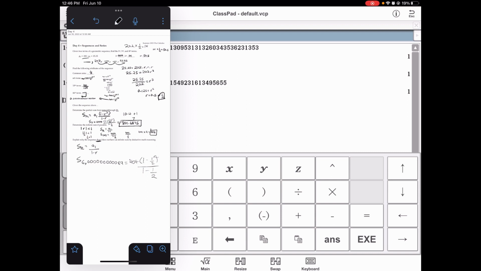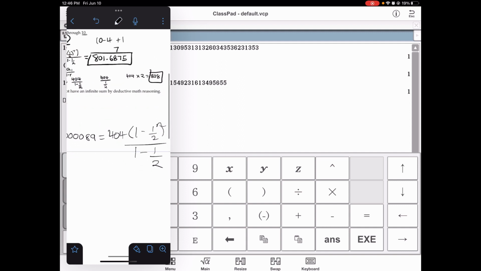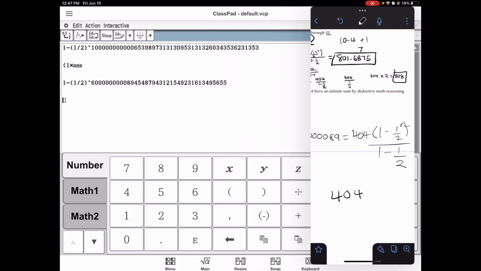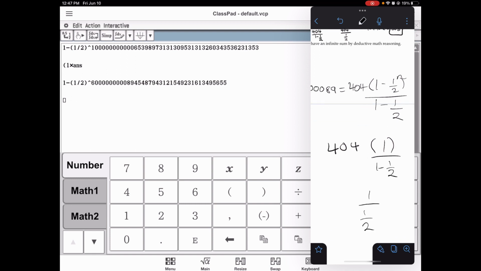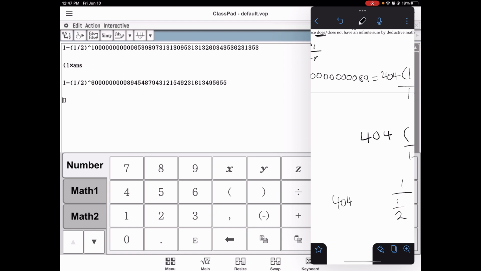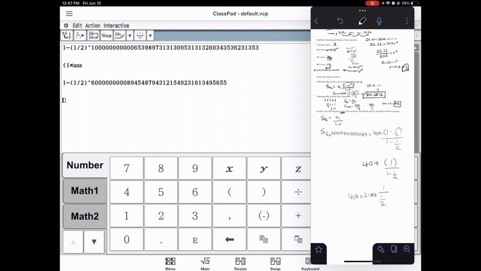Now, why do you think that's true? So let's take a small number and figure out why it's true. Let me just first prove that the sum comes out to be 808. So 404 over 1 minus 1/2, which is just 404 over 1/2, which is 404 multiplied by 2, which comes out to be 808. So the infinite sum and the sum of an outrageously large amount of terms both come out to be 808.